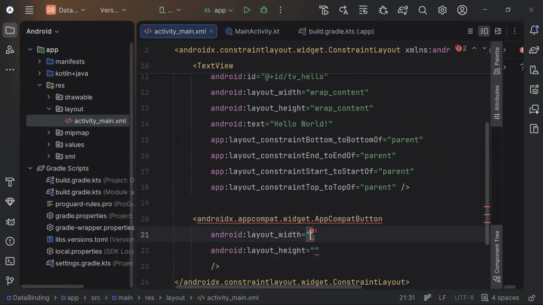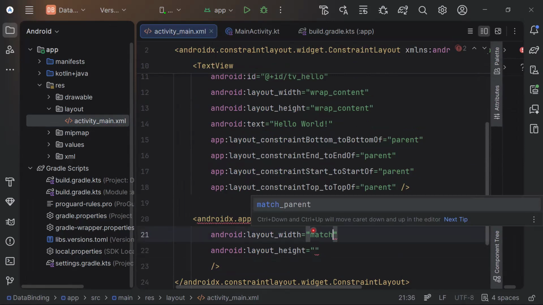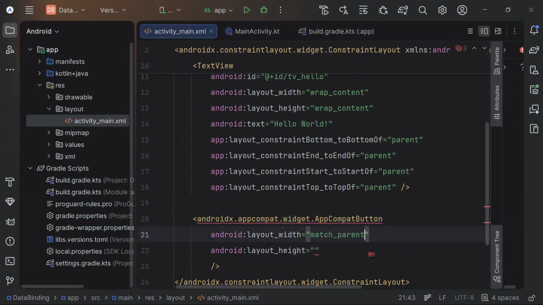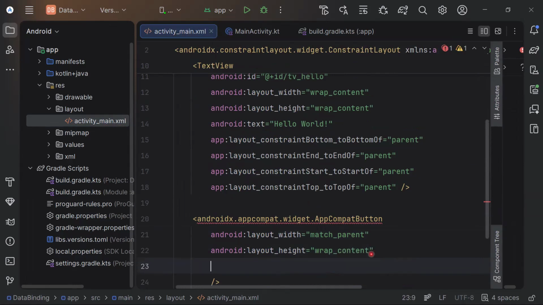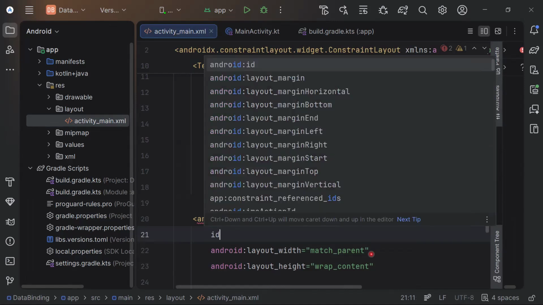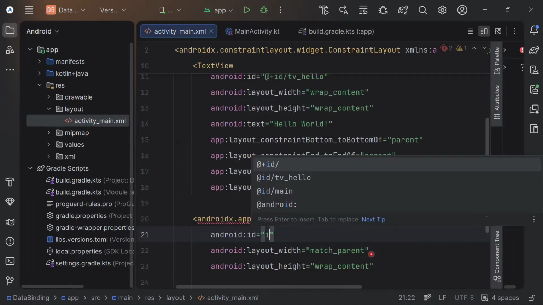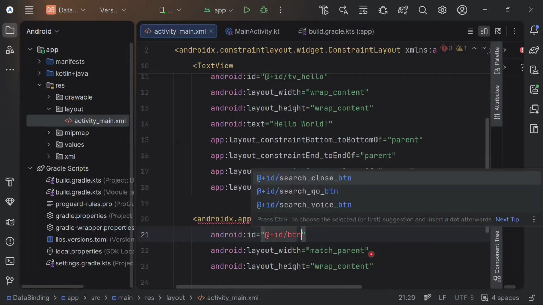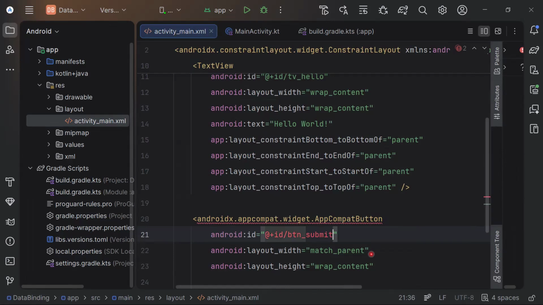The layout width should be match_parent, so it follows the width of the parent accordingly, but the height should be wrap_content. And don't forget to put the ID, and we name it button submit.